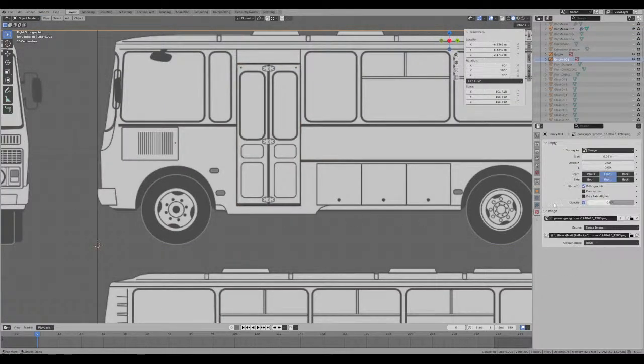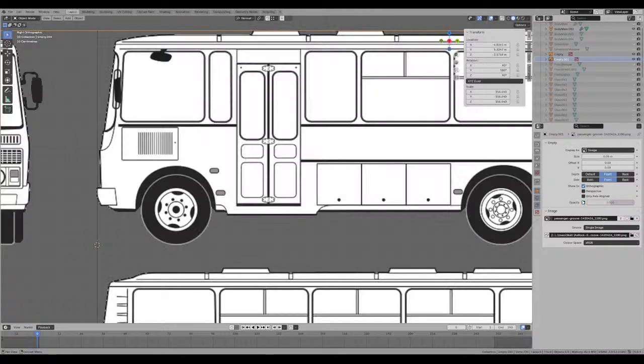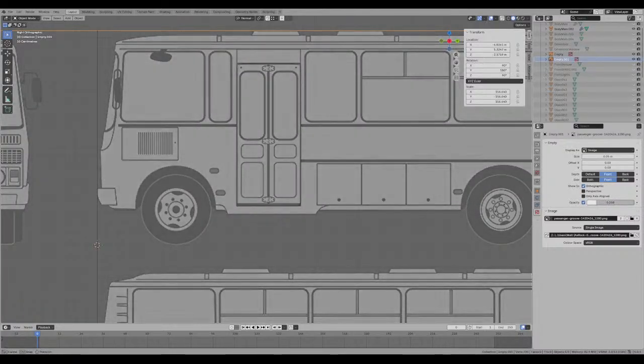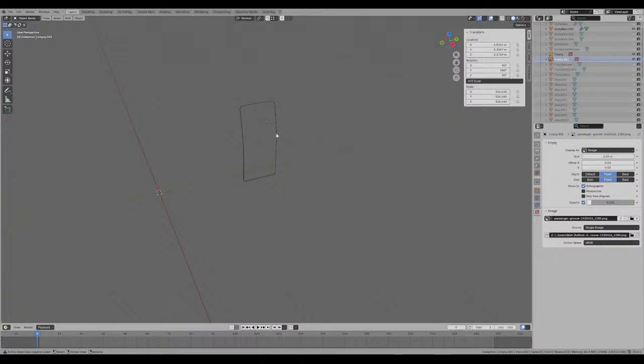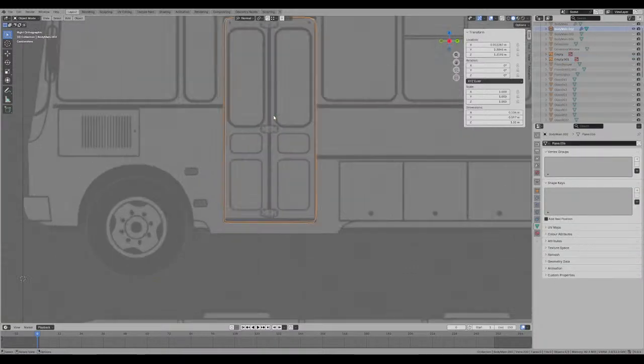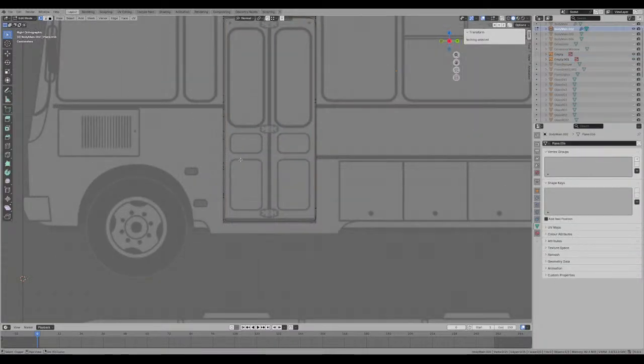Turn down the opacity of this because I am struggling to see the actual thing I'm trying to work on. This guy. So yeah, there we go. That's a little better.